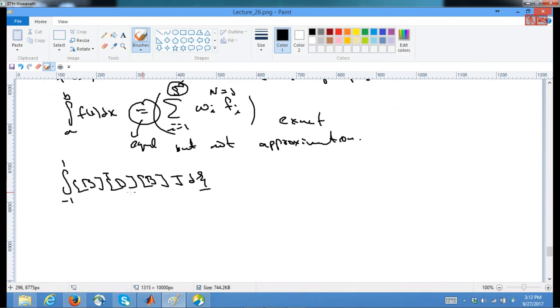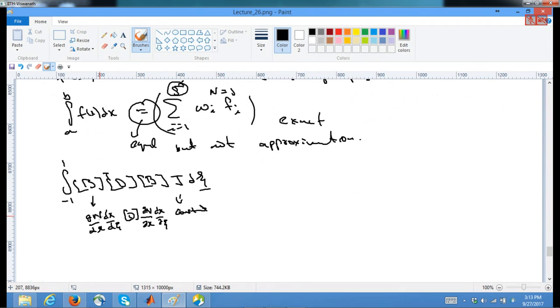So let us look at it. Let's assume j is a constant for some reason. j need not be constant all the time, but in this case, let's assume j is a constant. And let's say B is nothing but dou n by dou x, which is dou n by dou eta times d eta by dx.